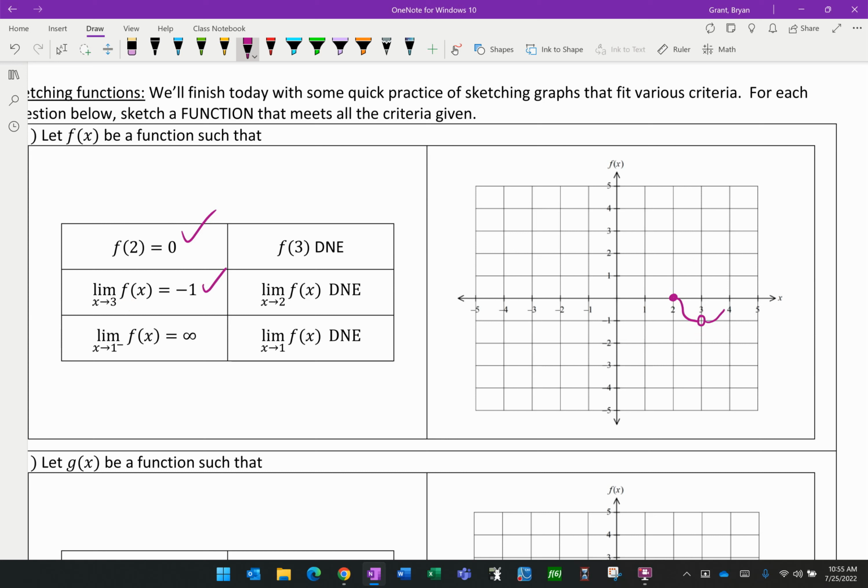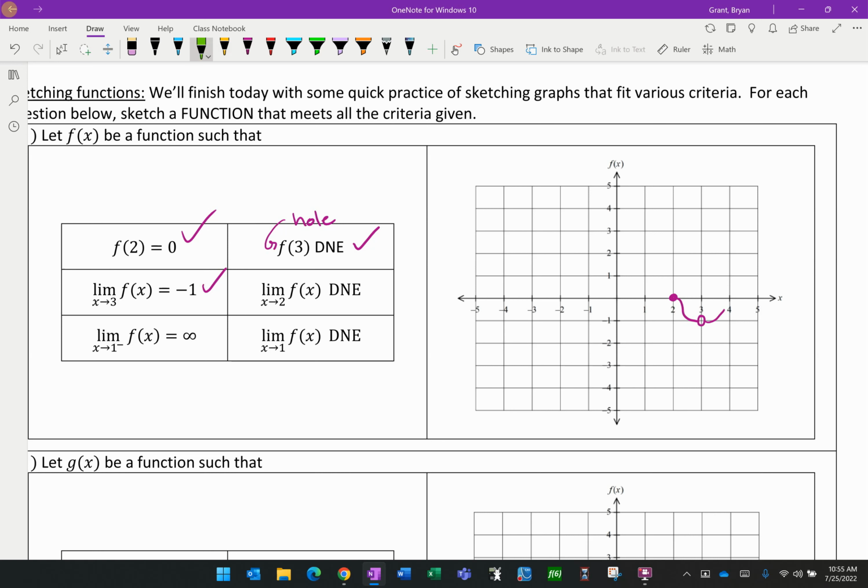Let's go ahead and look at what happens with f of 3. They said f of 3 does not exist, and I think we've done that well. We put a hole there. Nice, nothing too bad. I'll remind ourselves that's what we did. Again, there could have been an asymptote, but because the limit approached the same spot on each side, that becomes a removable discontinuity, a hole, and we're good.